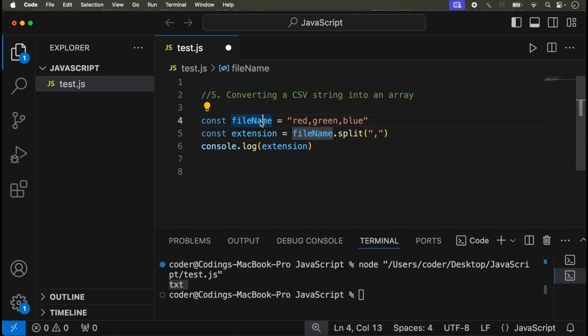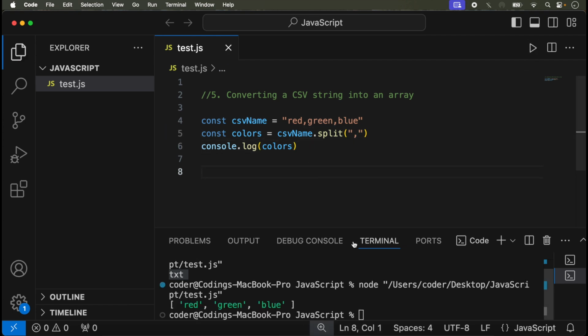So this is the CSV name in your project, and we are using the name of the CSV here. We are splitting based on the comma. We just save it and run. So this will split like this. All the comma separated values will be shown in the array of strings. So you can split the CSV names like this.